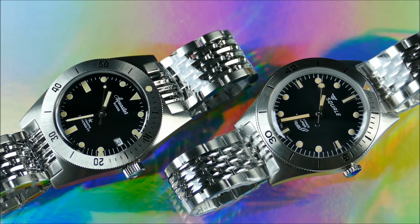So again, let me know what you guys think down in the comments below. Which of these two Swiss skin divers would you choose for your own personal retro big crown, to scratch that itch, because they're both outstanding pieces there.